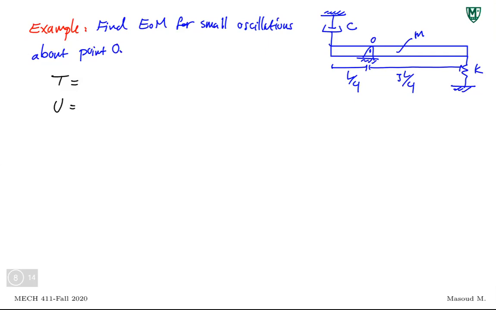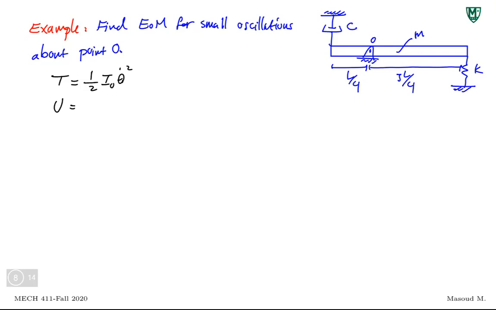Do we have both because it rotates and then we have the spring? Well, you just have to look at the mass. Don't care about the rest of the system. Does your mass translate or rotate, or does it do both? That's the only thing you need to care about. Now, you have a bar rotating around point O. It's not going anywhere. There is no translation. So the only thing you have is just the rotation.